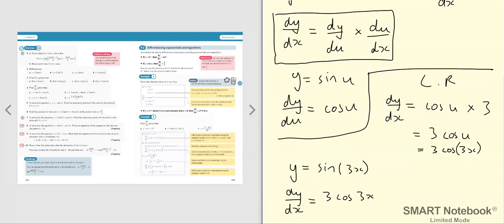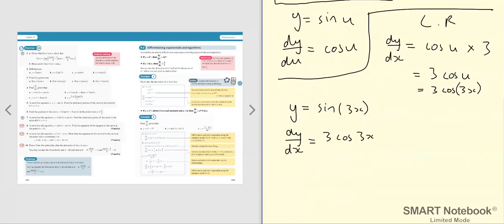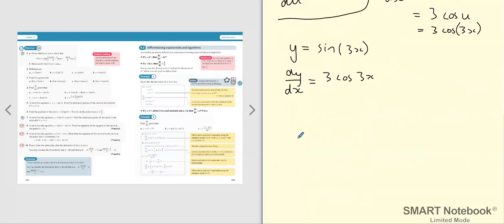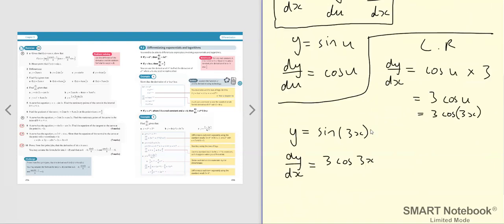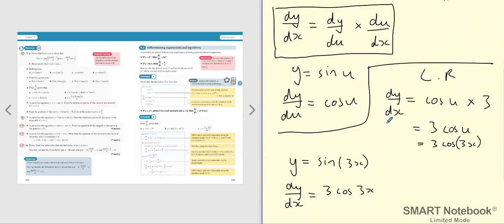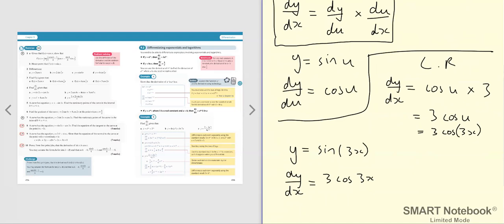Right, okay. So now you are going to have a go at this. Maybe I'll give you some time to copy that down and make sense of that. And after you've done that, have a go at y equals cos of 3x plus 4. And let me know what you get once you're done, please.